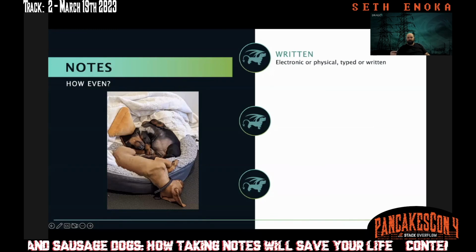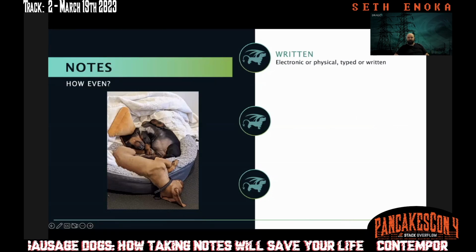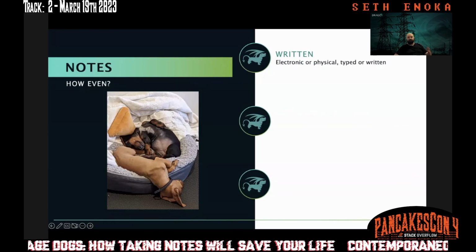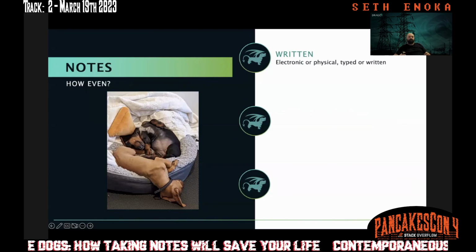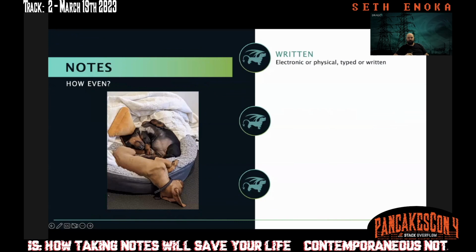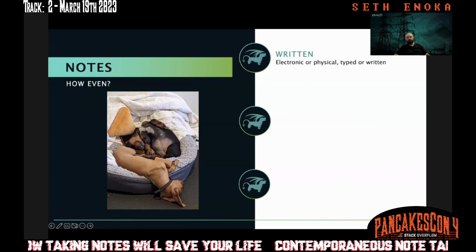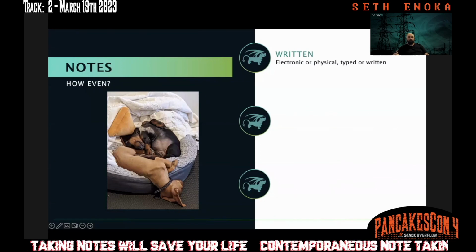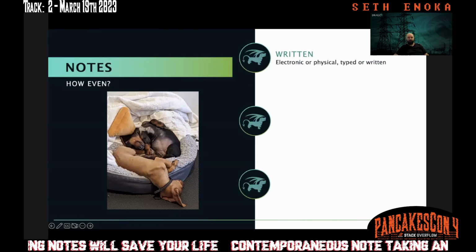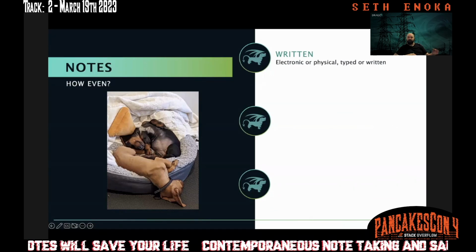Alternatively, there's obviously the electronic version of note-taking. There are umpteen apps out there that allow you to take notes, and I mean things like OneNote, Confluence, SharePoint to an extent, Evernote, Joplin, so on. These are great for collaboration, right? Physical notes do not lend themselves to collaboration or teamwork at all. They kind of only exist in your physical space, and sharing them with coworkers isn't super easy or straightforward, especially in real time. Even worse, if your handwriting, like mine, gets no practice and is therefore pretty much illegible to anyone but you. Online tools, on the other hand, are definitely designed with that purpose in mind in most cases.